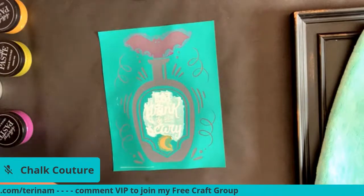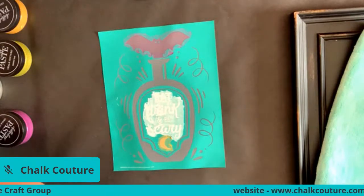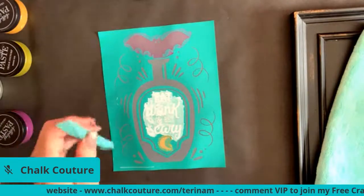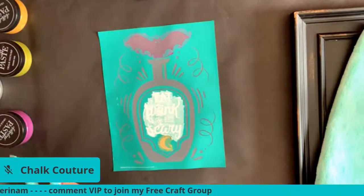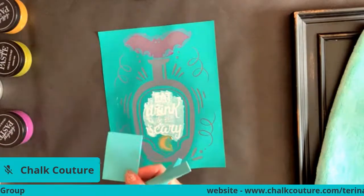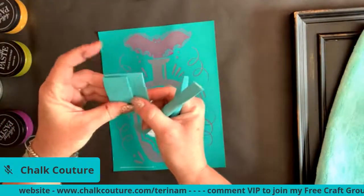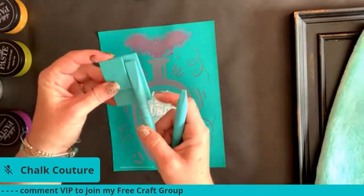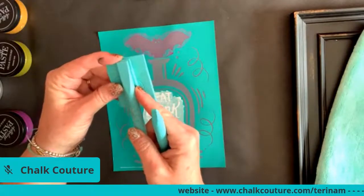Another tool I want to use, and it's a brand new tool as well. Let me find it. There it is. The reason I want to use this tool is I love our multi-tool. So let me show you guys a little bit really fast. This is our small squeegee. This is the mini squeegee. It's about 2/3 the size of a small squeegee. The multi-tool is about 1/3 of the size of the small squeegee, about 1/2 of the mini.